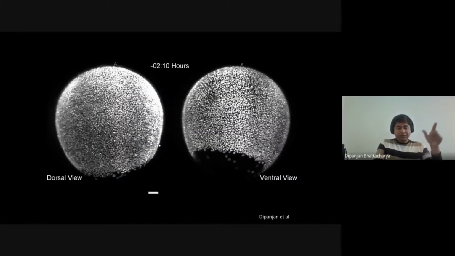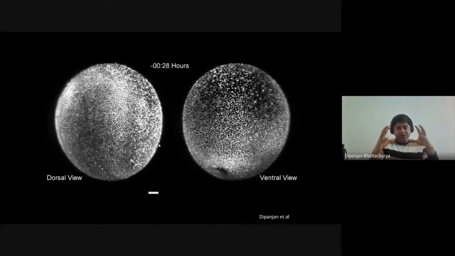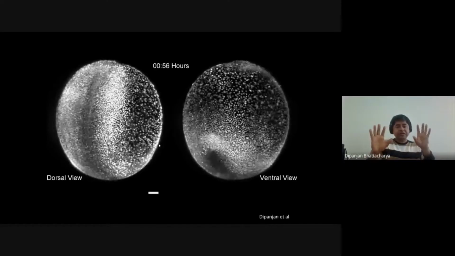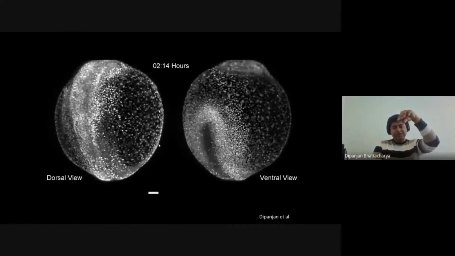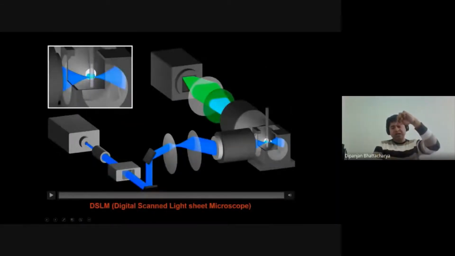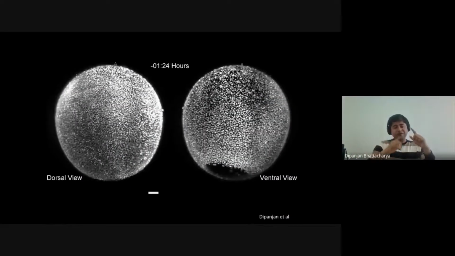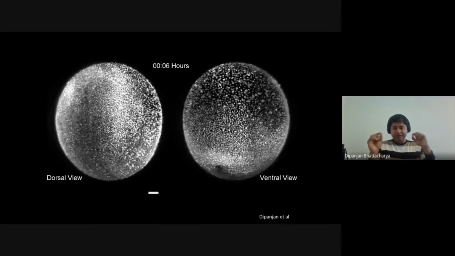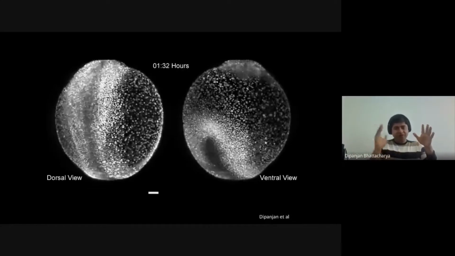So this is one of the movies I showed earlier. Here you can really see an embryo. From this particular movie, I have taken images from 4 views, because given the geometry of your sample mount, you can also rotate the sample and get multiple angles. In this case, I took millimeter-scale images from 4 different views, and the whole thing is done within 2 minutes. So every 2 minutes I take this kind of movie in 4 different views.